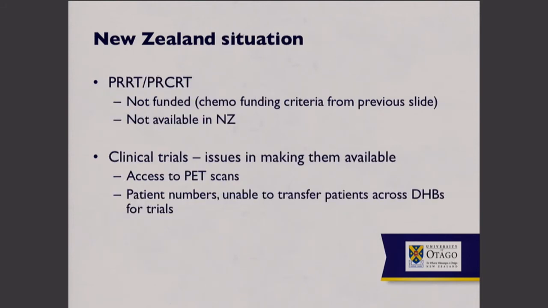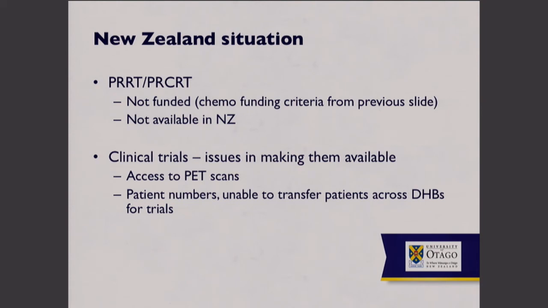PRRT, the chemotherapy is the same as the previous funding, so I can actually give that, but the actual PRRT is not funded and not available in New Zealand. And really, to give it properly, I think you need to have nuclear medicine physicians that know what they're doing, because the tumour's dynamic and it changes with each treatment, and the dose and the radionuclide that you're using, you can modify that to get a better outcome. So maybe not having it at the moment is not a bad thing, and maybe not getting it might be the right thing to do, as long as we can get our patients the treatment somewhere else.